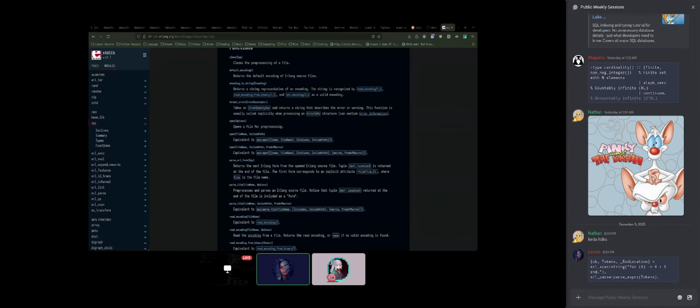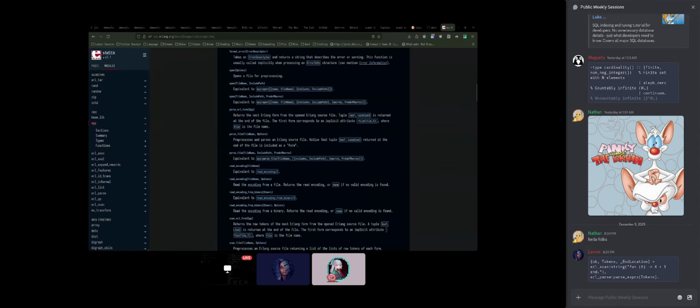Oh, it is preprocessed and parses an Erlang file. Oh, but it parses it, man. Okay. Yeah, we can even give options to it if we want. Okay, so parse file.